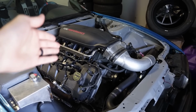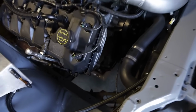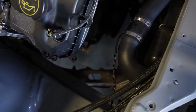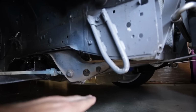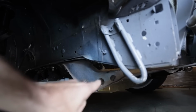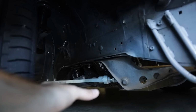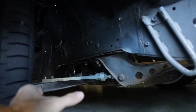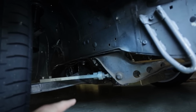So not only do I have one of the most complicated swaps in a 240SX, that did not help my case whatsoever to help my steering when it's already hard enough getting good steering in this thing. Now if you look under the car, we have that beam that's been broken right there, and then here's where the caster is. Now this right here was moving back and forth like this mid-drift. So that is what caused all that structural integrity to fail.